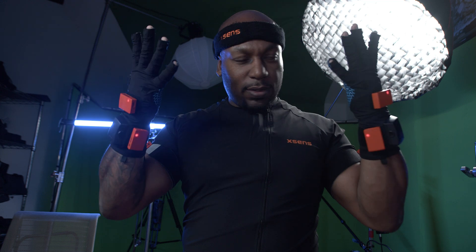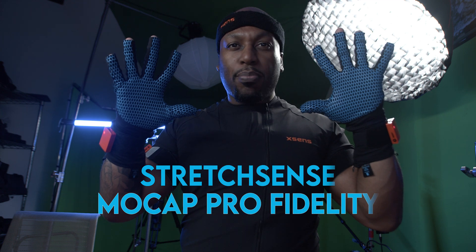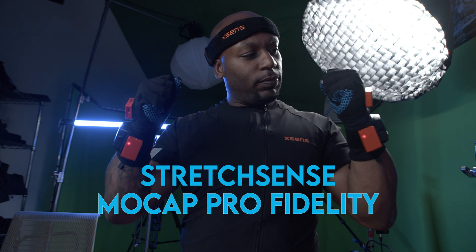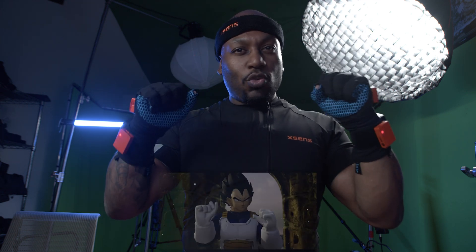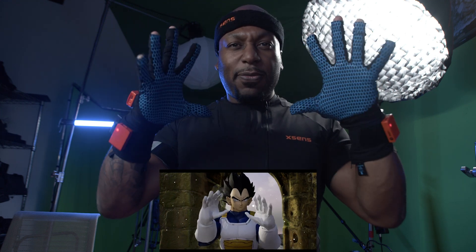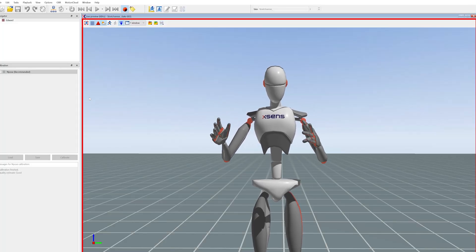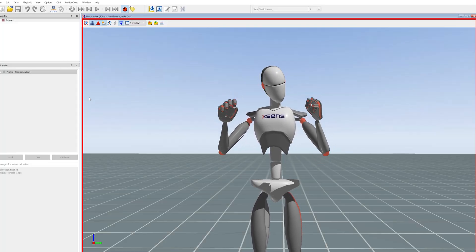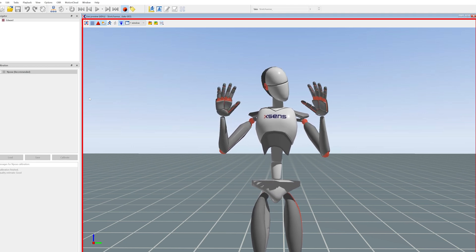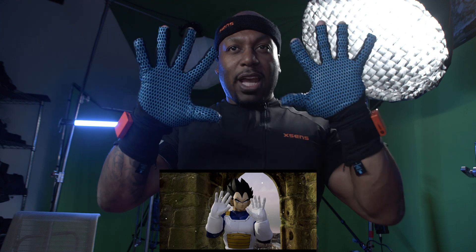What's going on everybody, I'm back and I got something new on — these are the Stretch Sense Mocap Pro Fidelity gloves. I wanted to do a quick video just trying them on, seeing how they feel, how fast the setup is, and give you my first initial impressions. I'm going to be doing a lot of things with these gloves, like making a short film. I got a bunch of things planned for these.